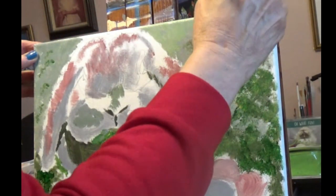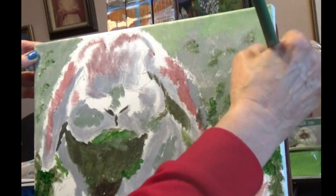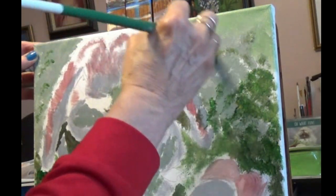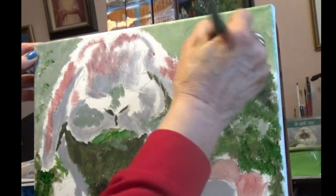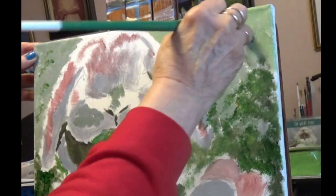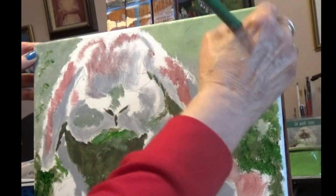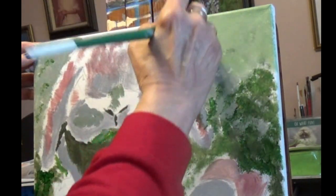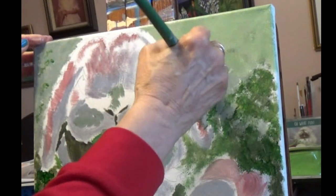And just kind of lightly go over what we have here. That gray that's back there will help. There's some of that darker green, which I like in there also. Just lightly going over what we did. I've got a little hair in there.